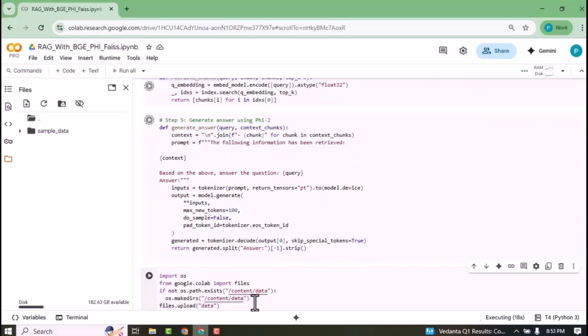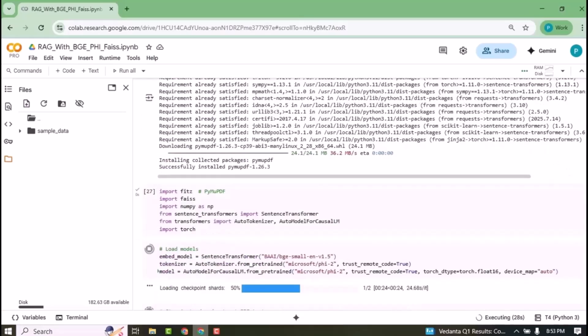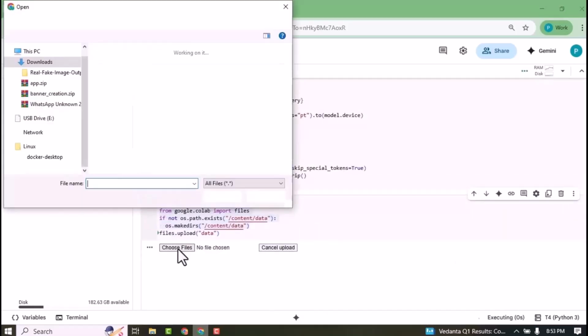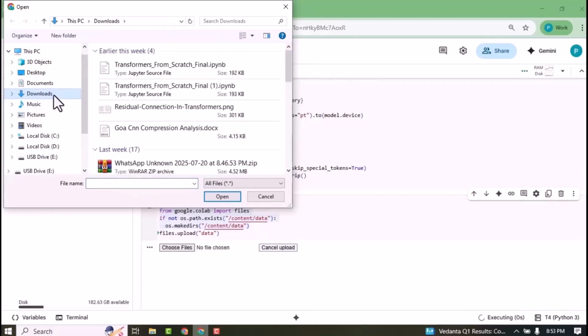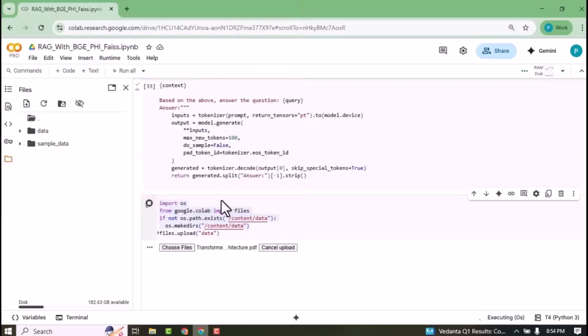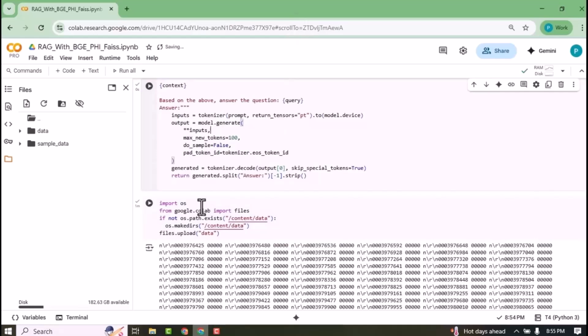Following that, we will upload PDF documents within this Google Colab notebook environment. Subsequently, I will choose the necessary files from my local disk's downloads folder. More specifically, I will select the Transformers Architecture PDF document. Then I will open it now, which is currently uploading with a visible percentage indicator. The last modification date for this file is recorded as 25/2025. This particular file represents a substantial amount of data, specifically an application PDF. Now I can confirm that the PDF document was successfully uploaded onto the Google Colab notebook, ready for further processing and analysis.